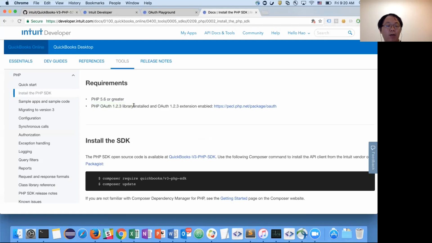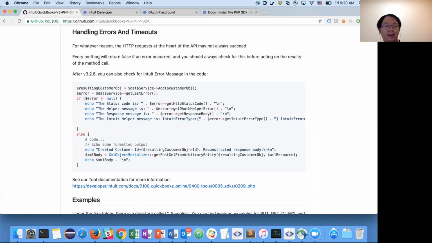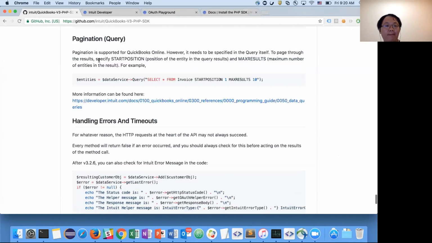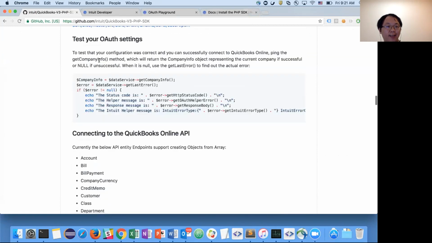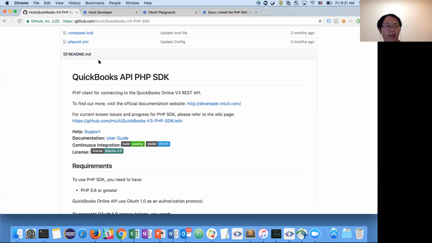So this is the requirements for previous versions, starting from 2.x. Right now, all the PHP SDK is standing alone, which means besides the PHP you have to install, all the rest are handled by the SDK itself. There are no dependencies and no requirements from other libraries. Just download the SDK and use it.